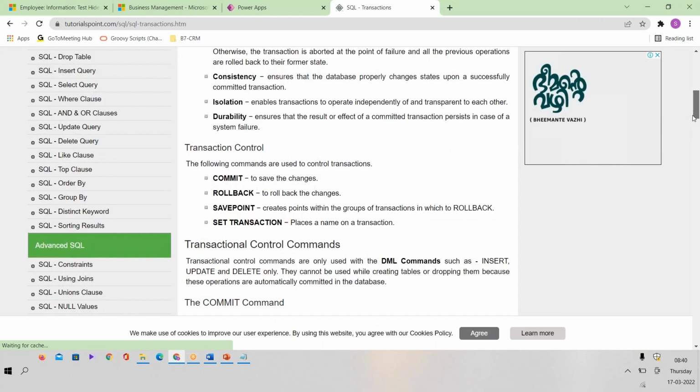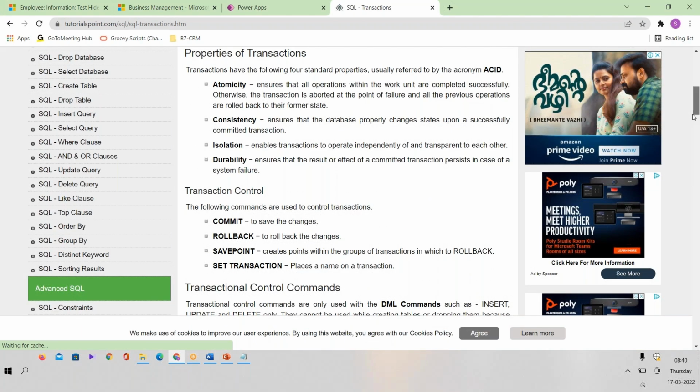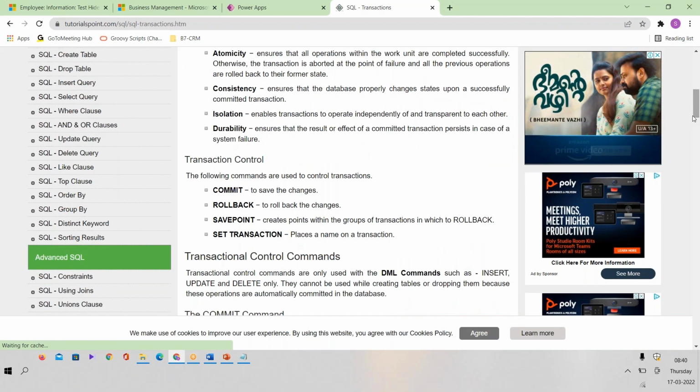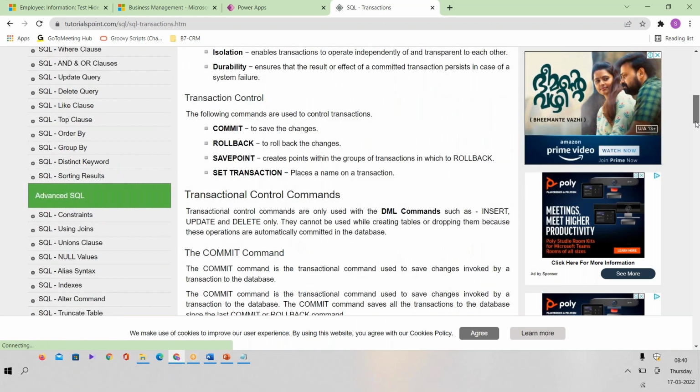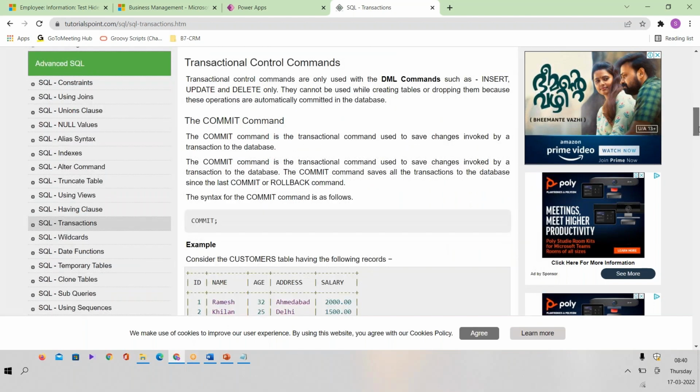If you go for a bank, you will have some changes you need to roll back. Sometimes you need to commit the changes. So what is this transaction? Let us see.